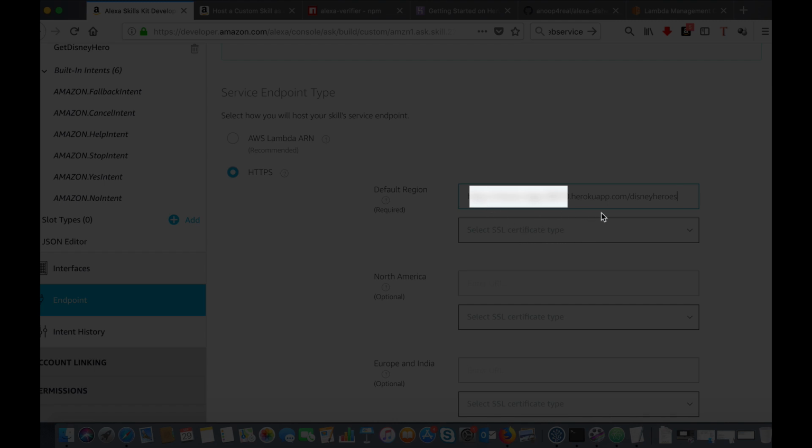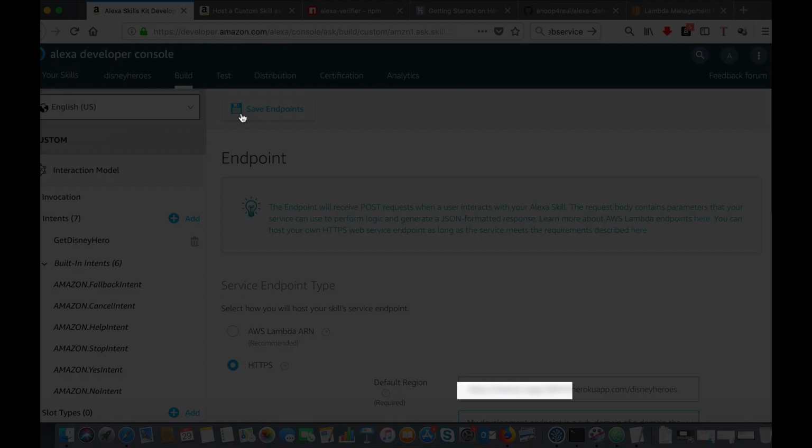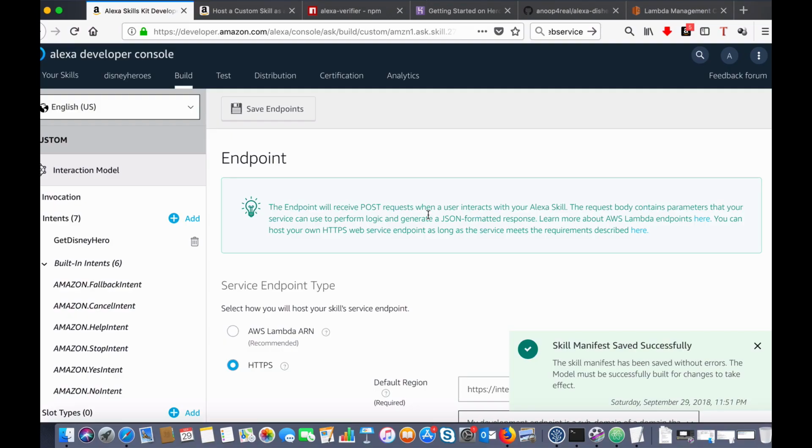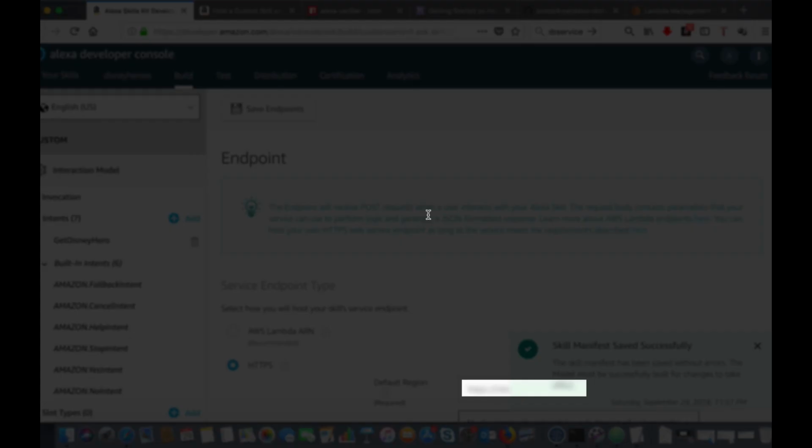Put the link that Heroku has given to you and append the post web service name, and select "My development endpoint is a subdomain of", so that's what you need to select. Save the endpoint. That's all. Now you have custom hosted your skill.